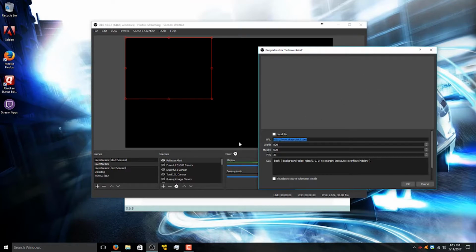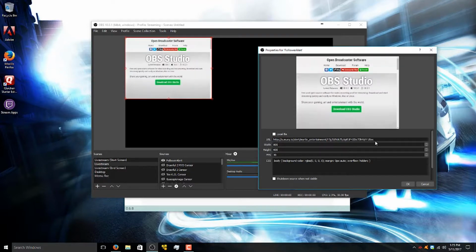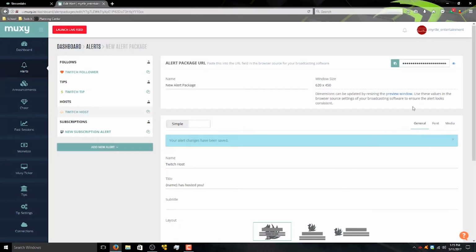Well, that's not what we're looking for. We need the URL here. So now we have our URL, and now right there is the OBS portion. So once we click off, it should open automatically. Now, depending on what your window size is, right here is 620 by 450.